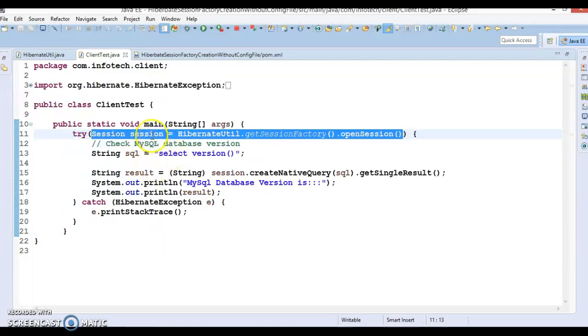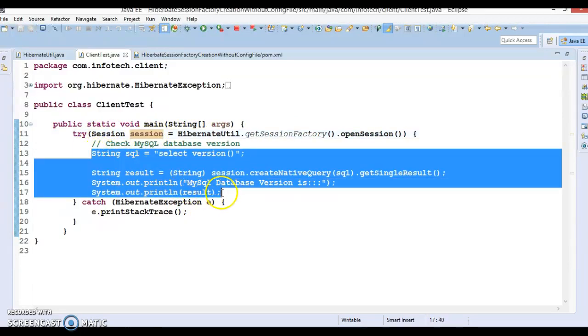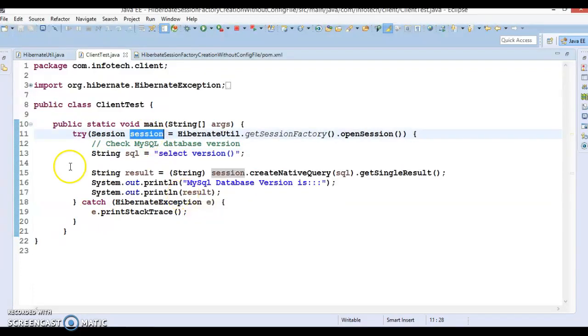And why am I using try-with-resources? Because, as we know, in Hibernate when you get the session, and once you are done with the session in the try block, then in the finally block you always have to close the session, right? That's basically the cleanup operation. If you do not close it, then in development that's fine.